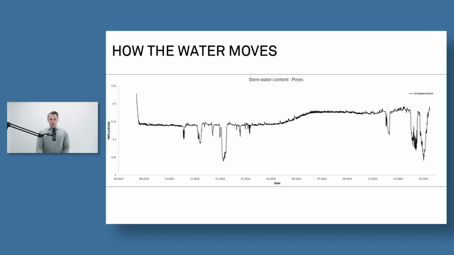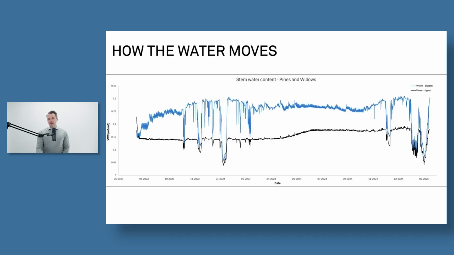Okay, so the willows show more or less the same thing. There are some differences there. There seems to be even more of that issue of ice formation or something causing those sensors to dip. The wound response, as you can see on installation, is very different though. And we still need to do some more research to see if that is a true wound response or if there was something else going on when we installed those sensors in the willows. So something very important to understand is that every species has to be treated independently, and you can't just say, this is our calibration for all plants, this is how we treat wound response in all plants.